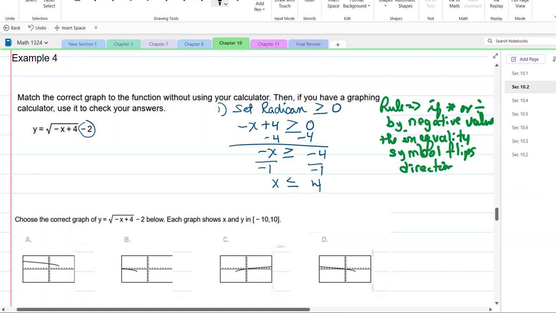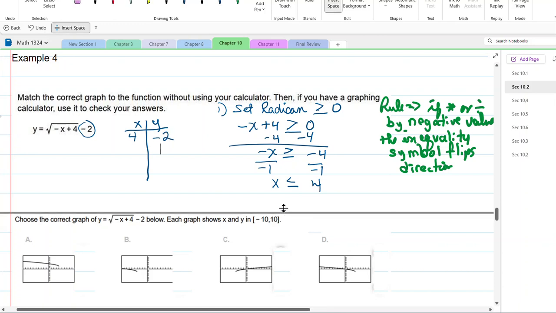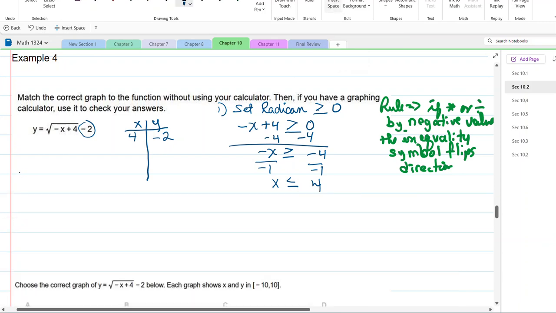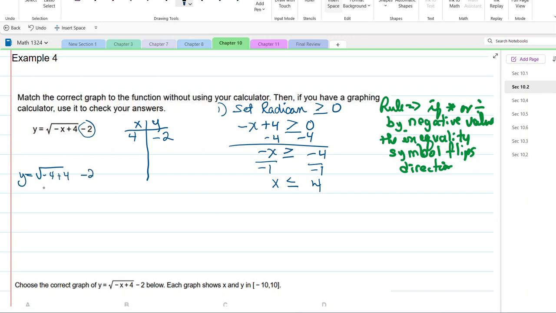So this means that in our process, in our values of x and y, we start at 4 and we get 0 and negative 2. So let's look at that. I went too fast, didn't I? So if x is 4, that means minus 4 plus 4 minus 2. Well, this is the square root of 0 minus 2. The answer is y is negative 2. All right. So it has to be less than 4.